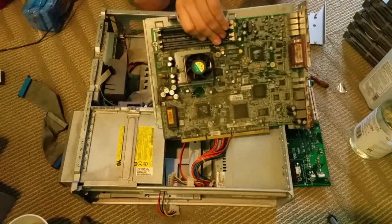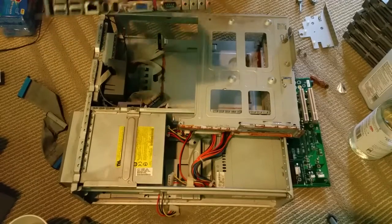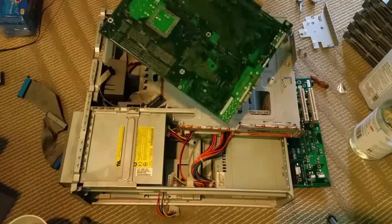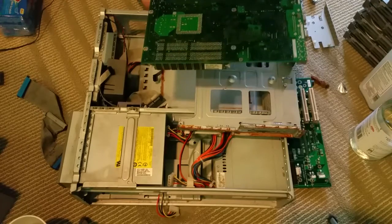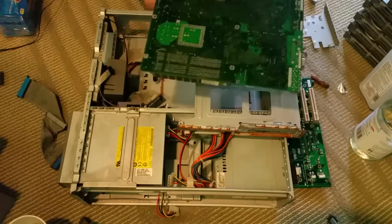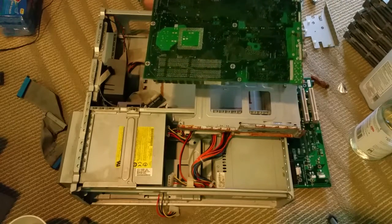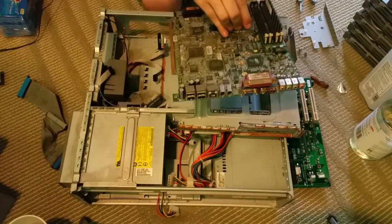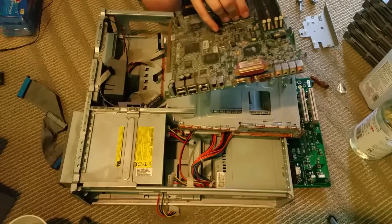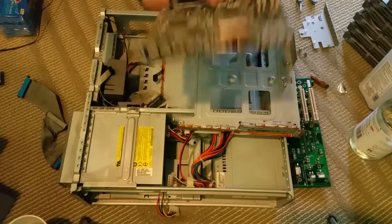So let's go ahead and finish taking the motherboard off. There's the tray. There's a bug in the tray. That's good. But yeah, see, the motherboard actually looks pretty clean. I was worried about all this. This is where you normally start to see bad stuff happening, but it looks okay. So let's get everything cleaned up. We'll start with the motherboard. It's probably the easiest.